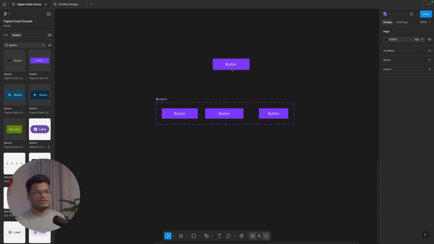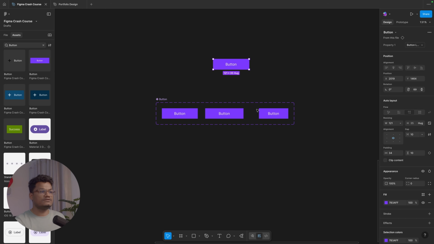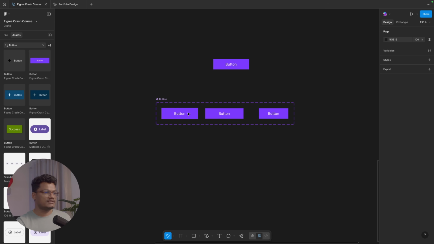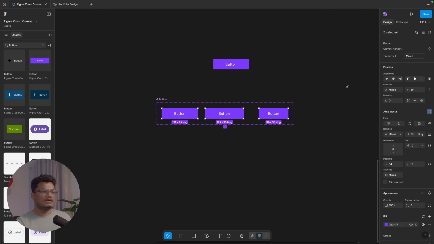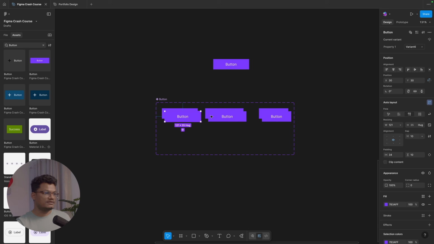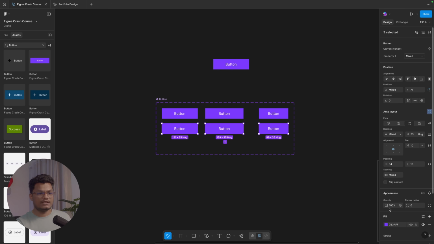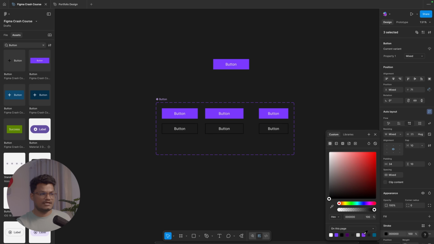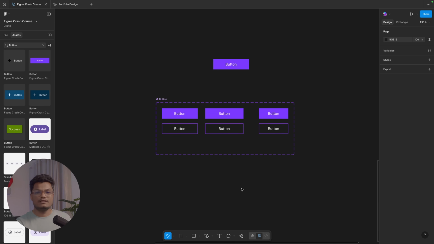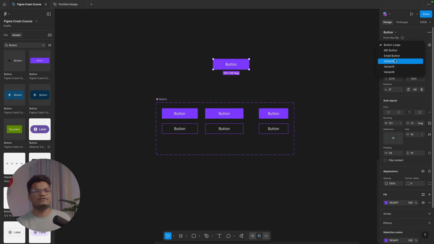Maybe this could be one property. Like that you can create the three different variants, instances of that component here. Those could be your outlined buttons. Let's say I duplicate these three items, and stretch this out under this button property. I'll remove that fill and add a stroke of the same color, and that becomes the outline button. It is quick and easy, right? And if I go back to this button property again, I'll see all the different variants here.